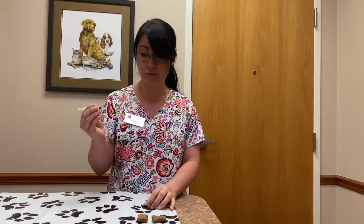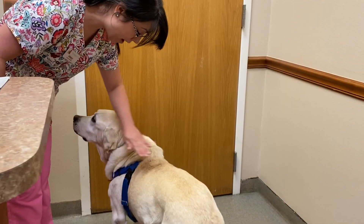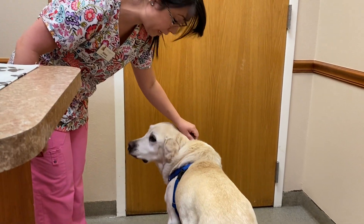When actually giving the injection, pull off the cap and have your finger on the plunger ready to go. Don't push down too hard before you're ready to administer it, so you don't expel the liquid prematurely. You're going to use the area on the back of the neck and between the shoulder blades.